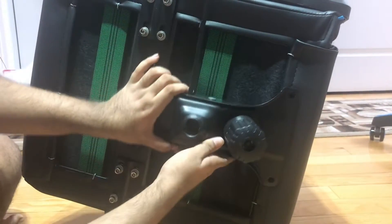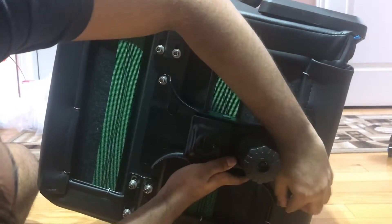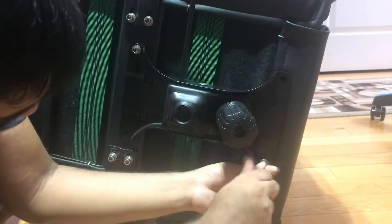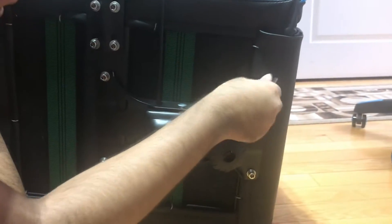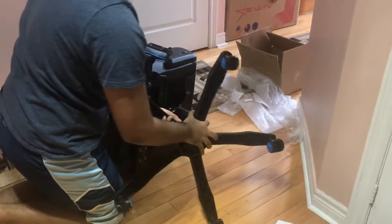Now we're going to put the base in. Just keep in mind, right here I made a big mistake — I actually put it in backwards. I ended up having to unscrew it when I wasn't recording and then flipped it around. That was on the wrong way; basically it's got to be facing towards the front, and the lever to raise and lower the chair should be on the right side instead of the left. I sat on it and was wondering why it wasn't balanced properly, and eventually figured out it was just because I put it in the wrong way.